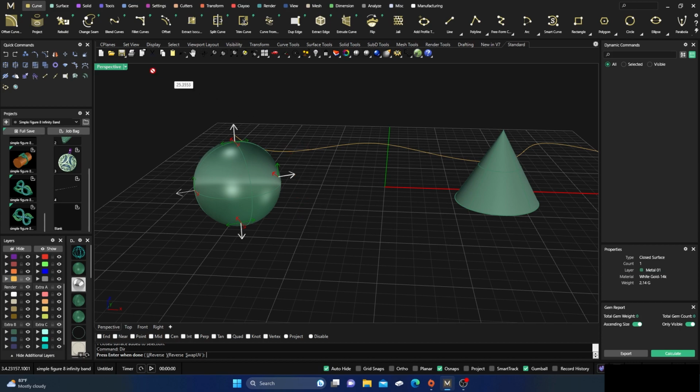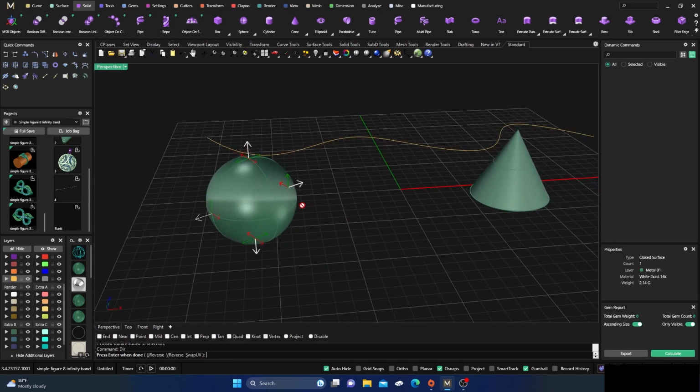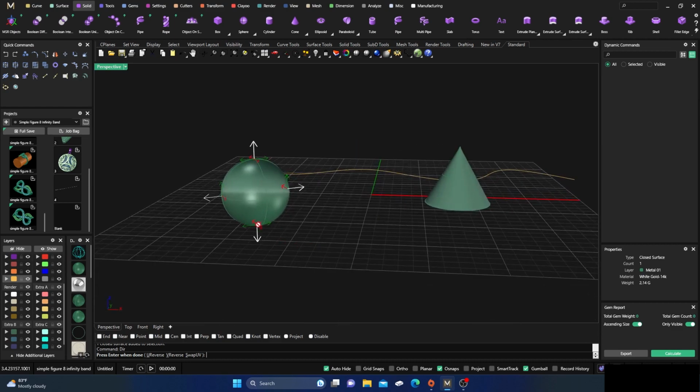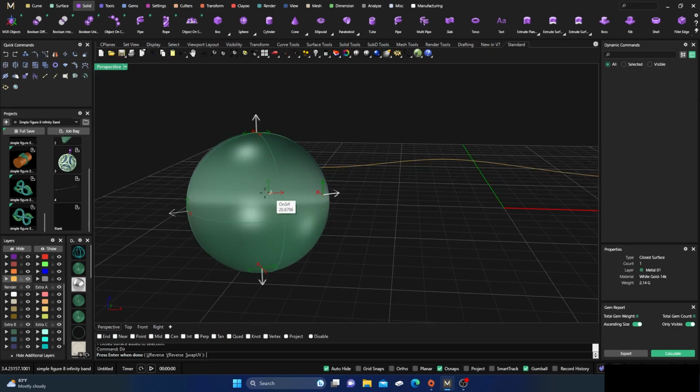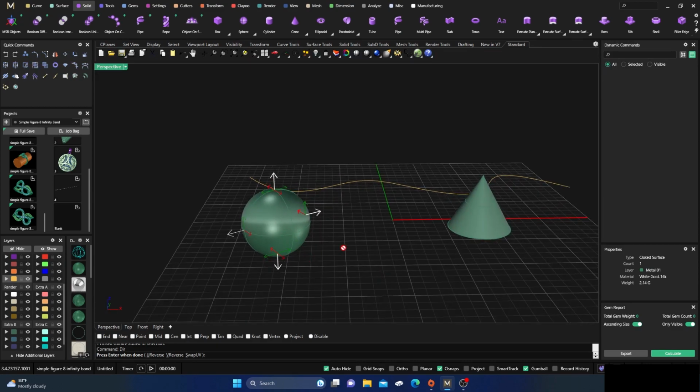And we'll talk about that when we get to the solids menu and talk about the booleans. But one thing to remember, if you're trying to cut things or boolean things, difference or boolean union or something like that, and you're getting the opposite of what you're trying to do, check your directional or normals on your surface, because they're probably backwards. That's one of the things.